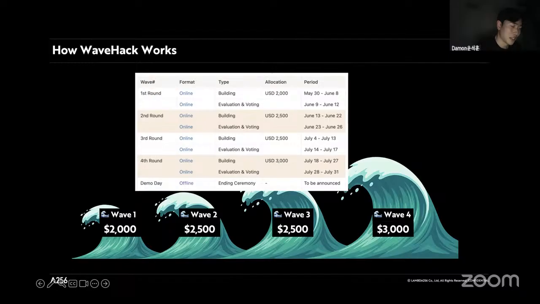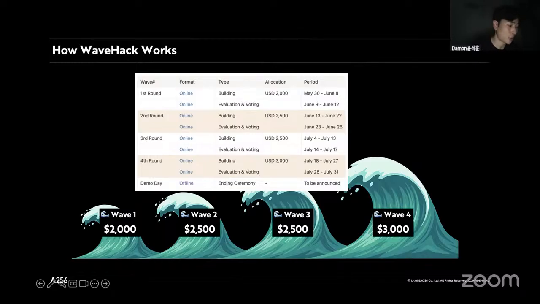So this is how WebHacks works. More and bigger waves are coming. Instead of just one big submission at the end, WebHack is structured into multiple short waves over the next 2 months. Each wave gives you a chance to build, submit, and improve. So you don't need to get it perfect right away. Build something small and iterate, or go ambitious from the start. It's totally up to you.